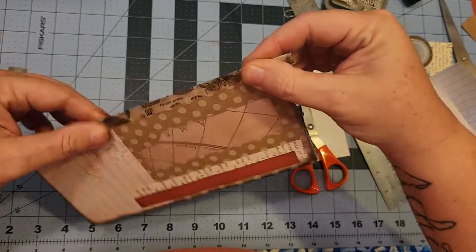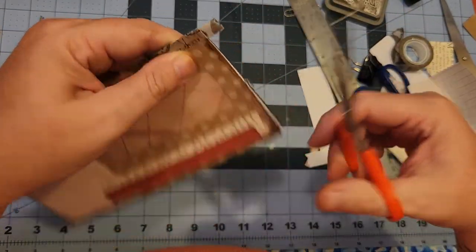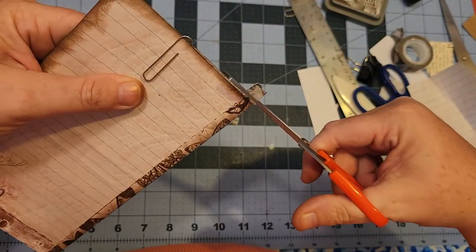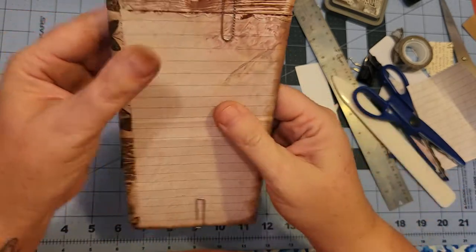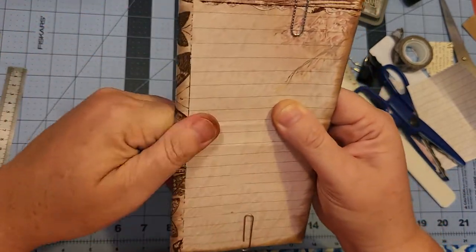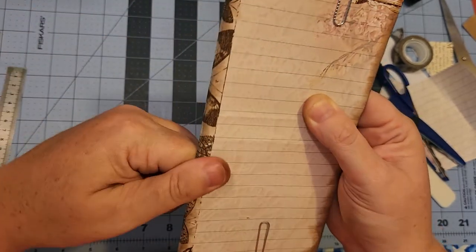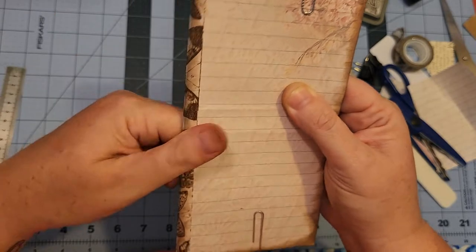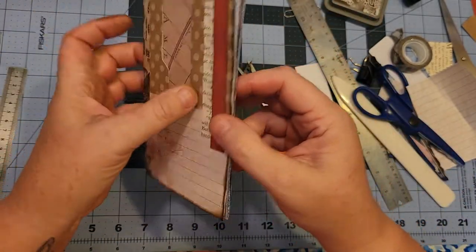What that's doing is it's allowing the tape to adhere to the two envelopes on the inside and also into that seam, the gap that you saw between your two envelopes. It took me a little while to figure out how to do this. Of all the envelopes that I've watched be made, nobody ever, I don't know if they paid attention to it or what, but nobody ever pointed that out.